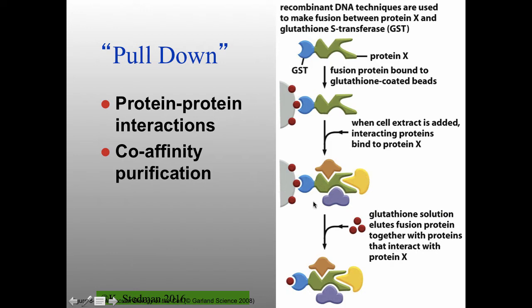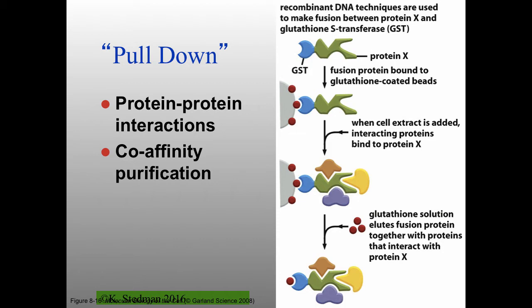So this process, you know what this protein is going to bind to. You use this to separate the protein you're interested in from all the other proteins except for the ones that are bound to it. So this is a way of looking at protein-protein interactions. In this case, it's just looking at protein-protein interactions in an in vitro setting, so without cells, just a cell extract, mixture of proteins. The previous one was looking at what happens inside the cell.